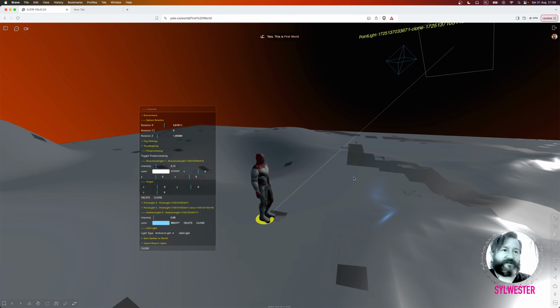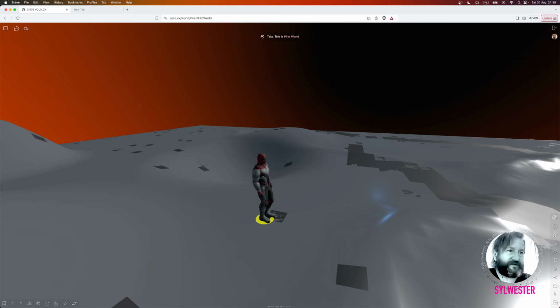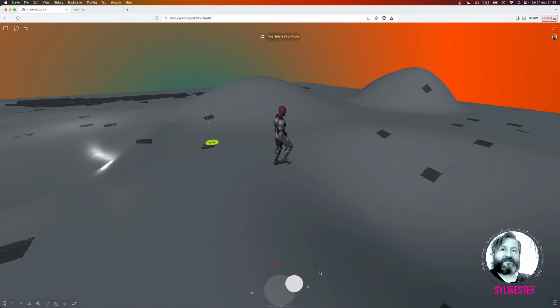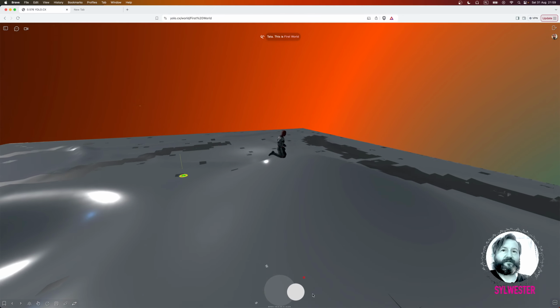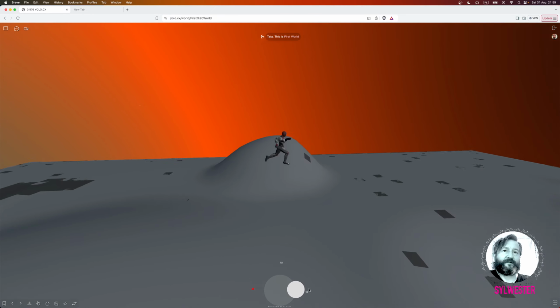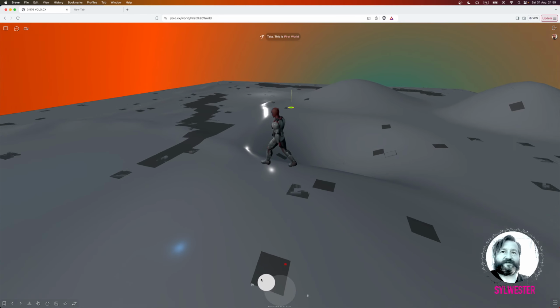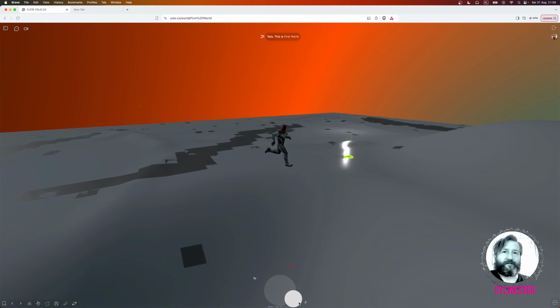We have to save the light again. We will save the light, and we can try to walk here. To walk, you need to go to the avatar mode, and it opens kind of a control. It works on the phone, so you touch the dot and change the direction, so the avatar is walking somewhere.